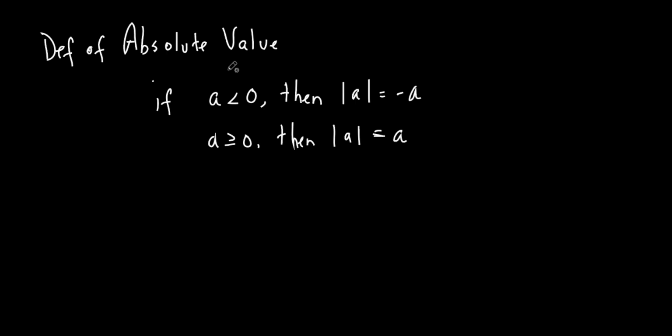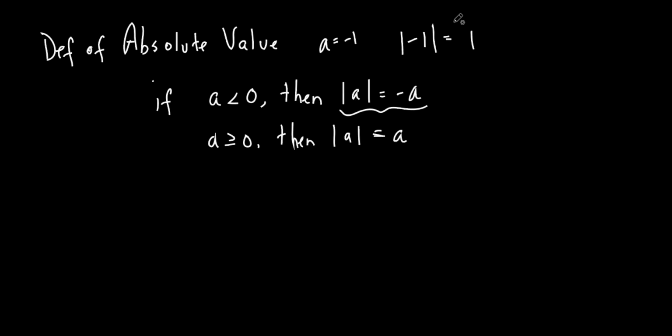Now think about this. If a is less than 0, give me a number that's less than 0. Negative 1. Okay, so negative 1. If I take the absolute value of negative 1, what do I get? It's 1. Does it fit this definition right here? You'd think, well, wait a minute. I think this definition says it should be a negative 1, but it's not. It's negative a. What was a to begin with? A was a negative 1 to begin with when we put it in there.